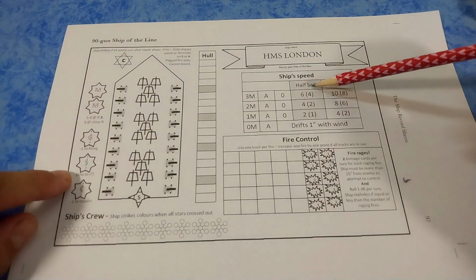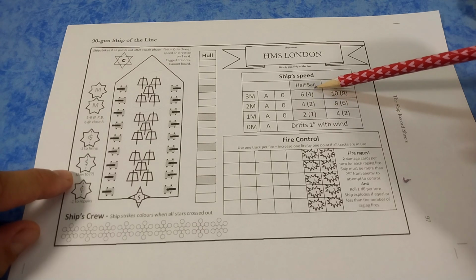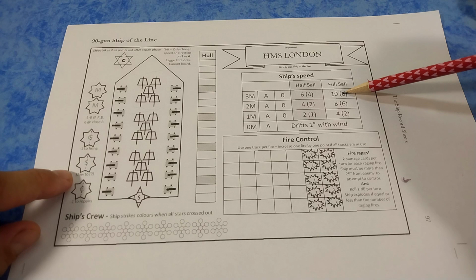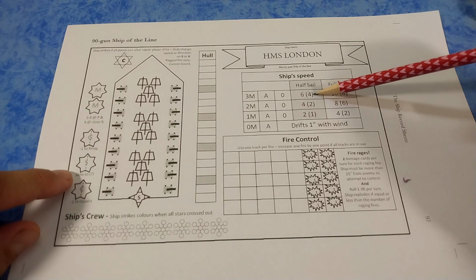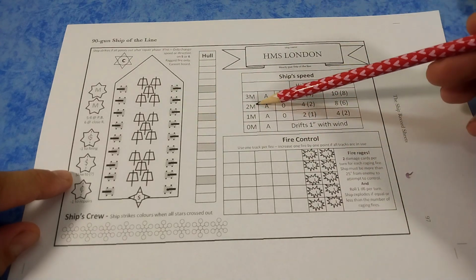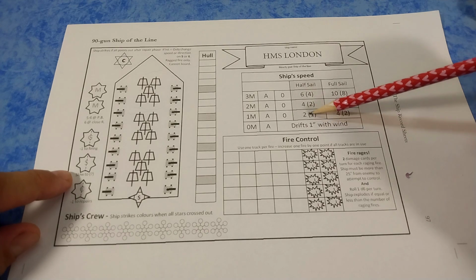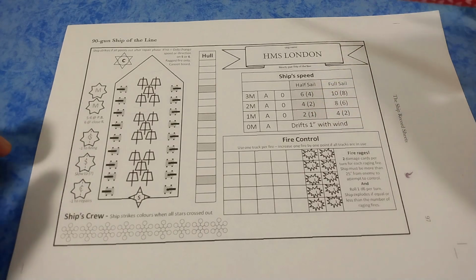If the sailing master is damaged, if he's out, then you use the figure in parentheses, which at full sail, you go from 10 to 8, and at half sail, you go from 6 to 4. If one of your masts is shot away, you use this second line here, so you will go slower. And if your third mast is shot away, you'll move even slower.